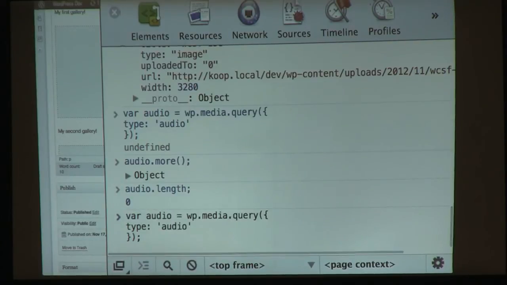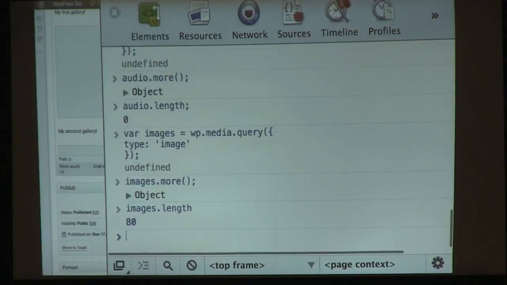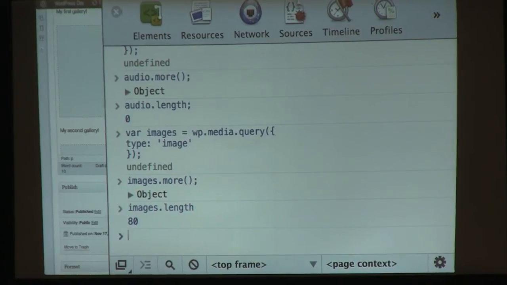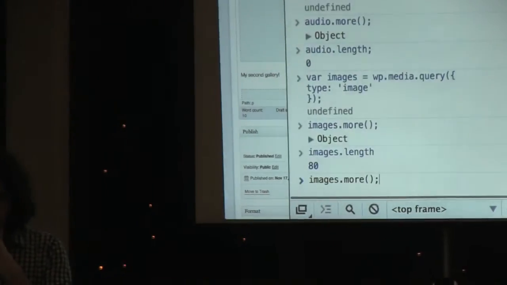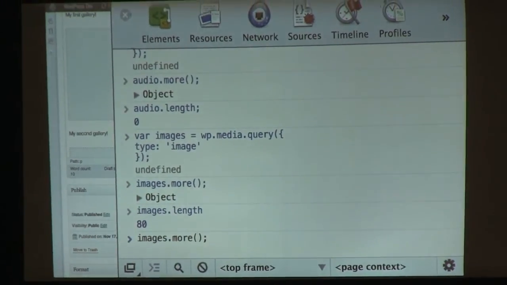But if I want to get just images, I can say type image. And then I can hit enter, grab some more. Now there are a whole bunch, right? And so this is kind of the underpinnings of all of the data. And we can change this. So I think that the data set in here, because I just uploaded pretty much one big gallery to show you guys, isn't that great.